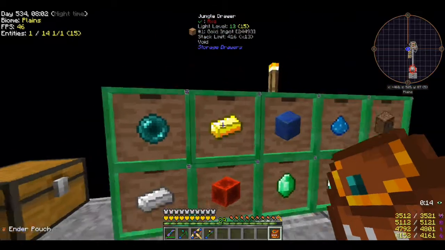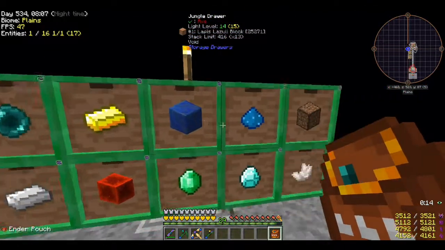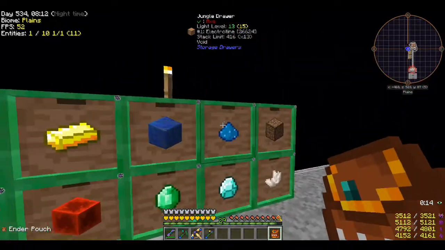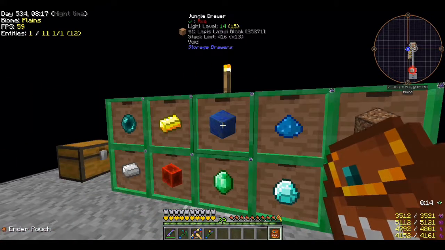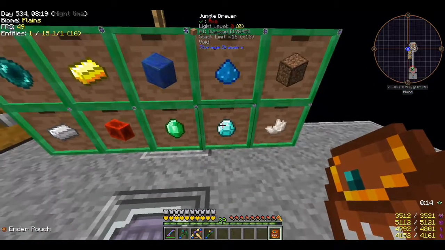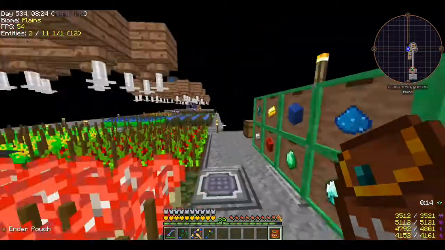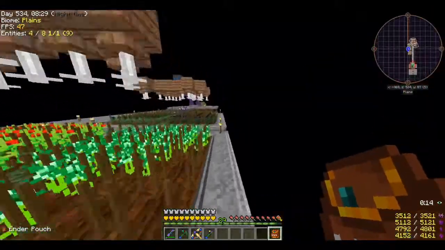Over 10,000 iron ingots, 25,000 gold, tons of redstone, tons of lapis, these are maxed. Yeah, these are maxed. I'm not actually getting any more from them. And almost maxed on lapis blocks. Diamond, 17,000. Yeah, we're getting plenty of stuff. Absolutely plenty of stuff.